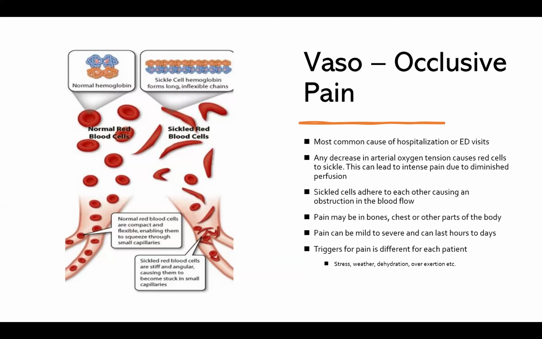You can tell from the picture on the left, to the very left, there's normal red cells that are nice and round and donut shaped, and they flow very well through the blood vessels. Compared to our sickled red cells on the right, they all start off nice and round, but the minute they're deoxygenated, they change into that sickled shape and stay that way. And then they can sometimes start to clump together, blocking blood flow in the smaller blood vessels.